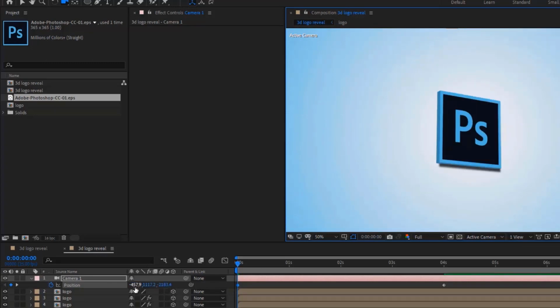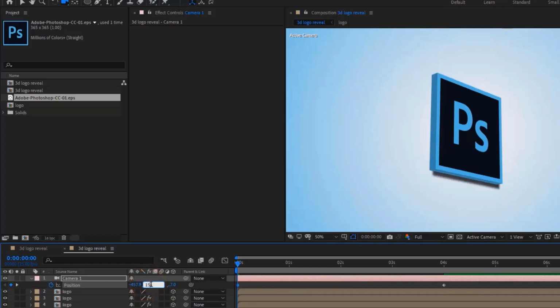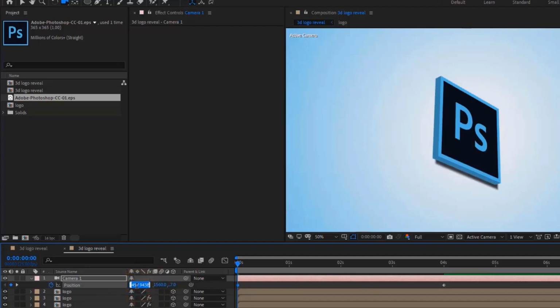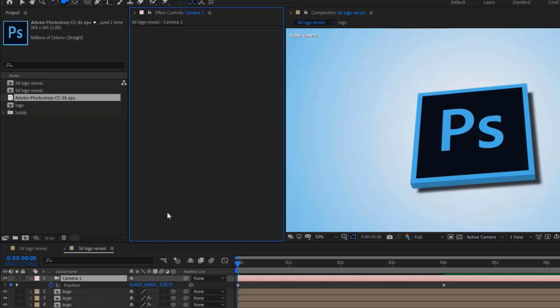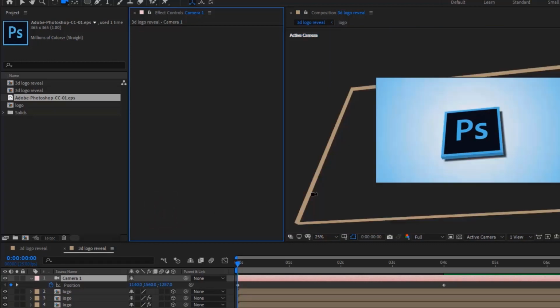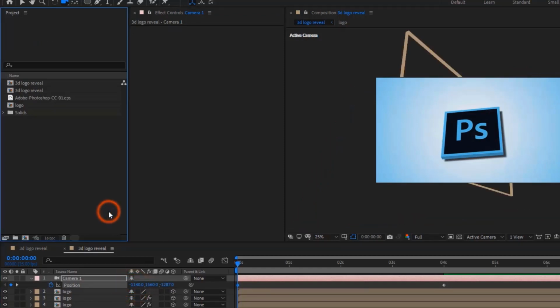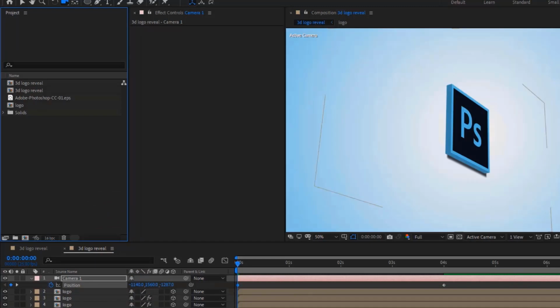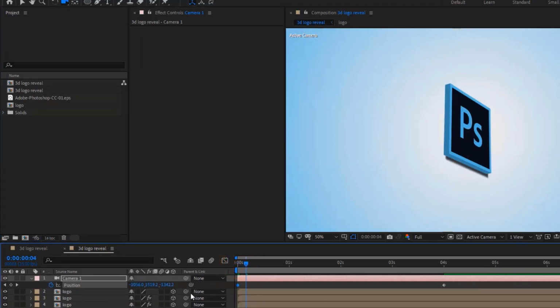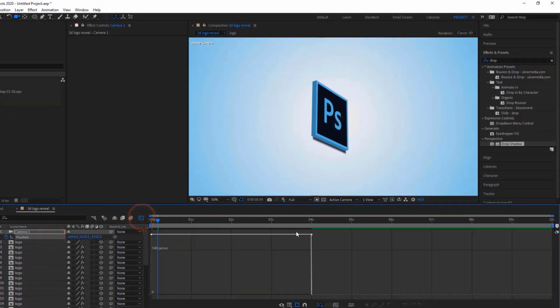And edit the XYZ position parameters same as me. Then, select all keyframes, and hit F9 to easy ease them.